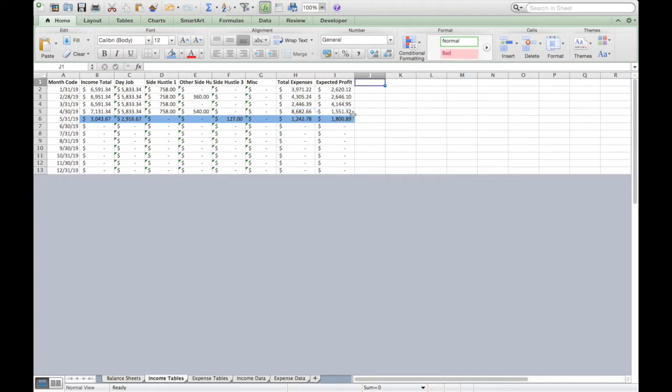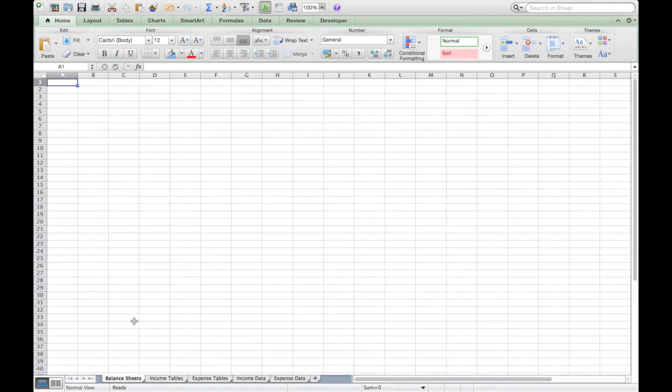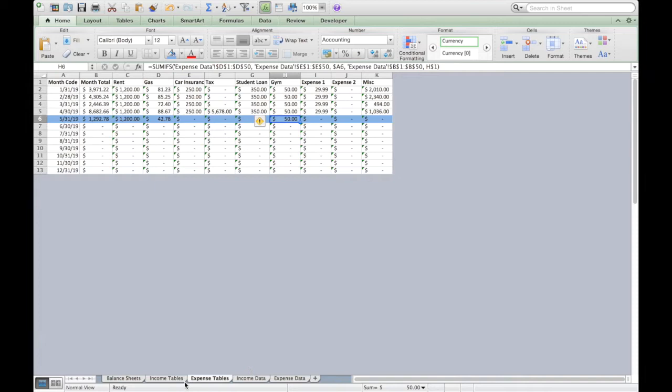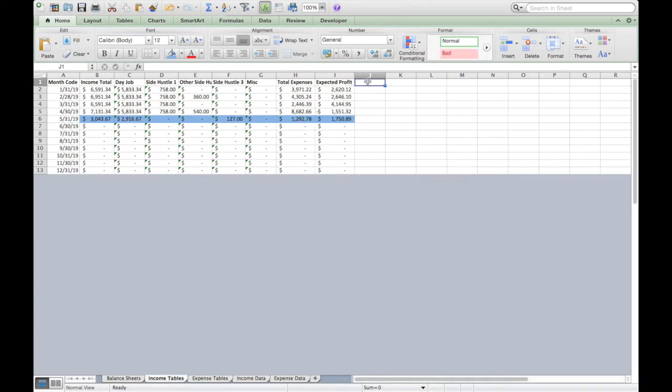Now, here's where the balance sheets come into play. Okay, here we go. So, balance sheet. I made this balance sheet up. When you do this in real life, it's going to show up for real, so it's going to make sense. Right now, it might come out wonky, but the point still stands. And I have to remember how I do this.